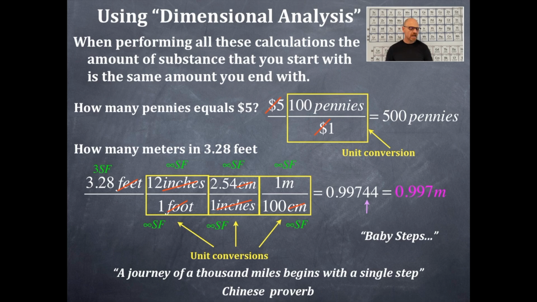Okay? A journey of 1,000 miles begins with a single step. That's an old Chinese proverb. And you're going to follow that concept throughout all dimensional analysis stoichiometry problems. That is, don't get way ahead of yourself. Start with one step. You start with what you know, and then move one step at a time, and do little tiny baby steps with all these problems. Cancel out your units. You can never go wrong. Baby steps, canceling out your units, putting one step, 1 foot in front of the other, and you will get to the end of the problem successfully.